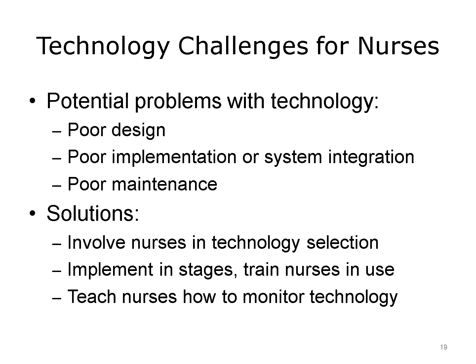Examples of design problems that researchers have found with hospital technologies include ergonomic flaws, usability issues, and interfaces that are not aligned with provider workflow processes. Other potential problems with healthcare technology are poor implementation, poor integration into existing systems, and poor maintenance. It's important to include nurses in the process of selecting new technologies and equipment, looking at factors such as ergonomics, safety, and usability. New technology should be implemented in stages so that nurses can get used to it.